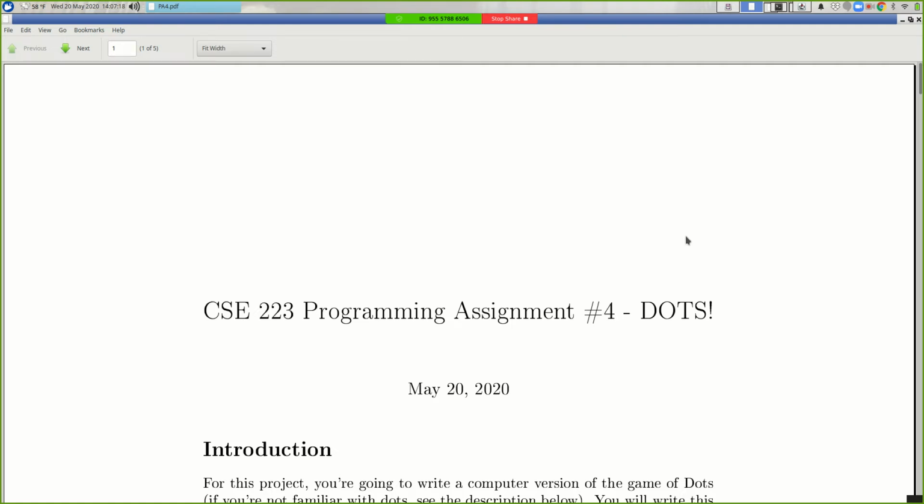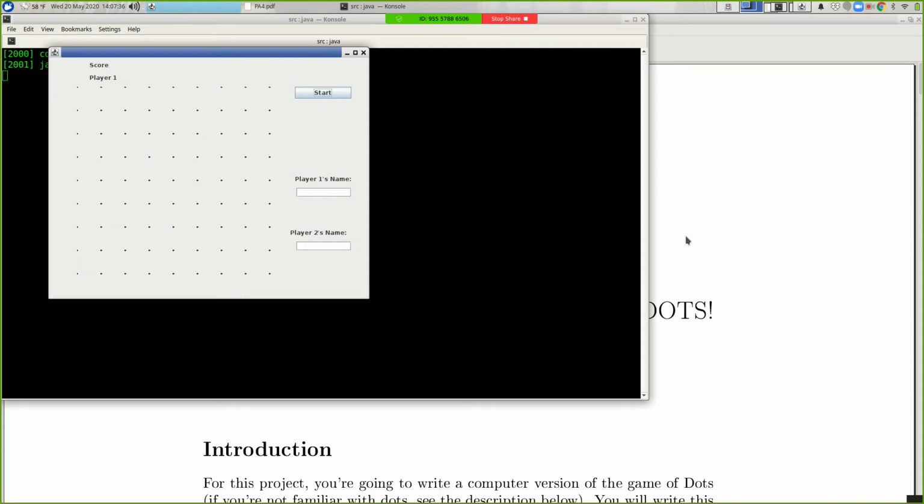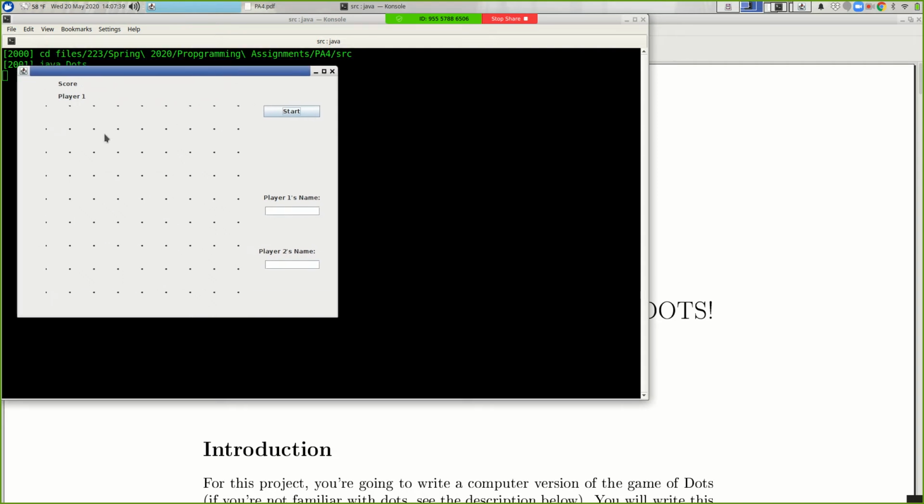So let me give you an example of what this looks like in action. Alright, so here's my playing field. And this is a 9 by 9 array of dots, so 8 boxes by 8 boxes. I'll put my name in here, and I'll have Larry's name down here, and I'm going to hit the start button. When I say start, it tells me Nick's score is 0, Larry's is 0, and the current player's move is Nick. I can point to a non-drawn line and click, and my program will draw a line there.